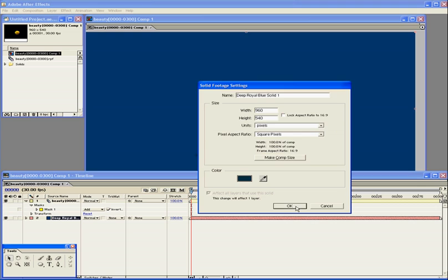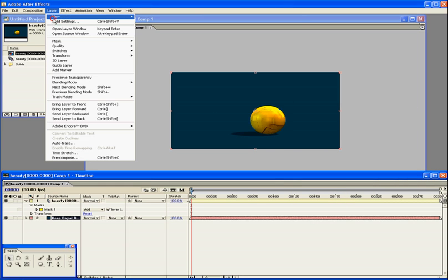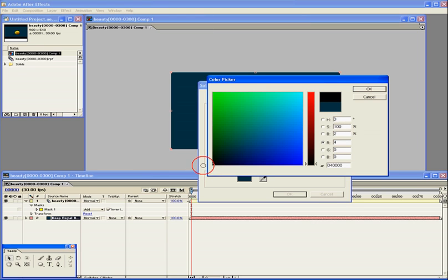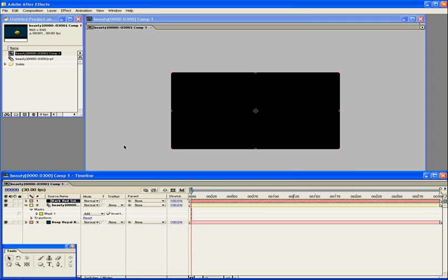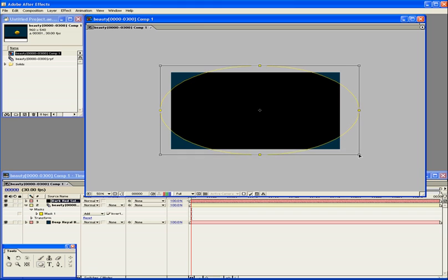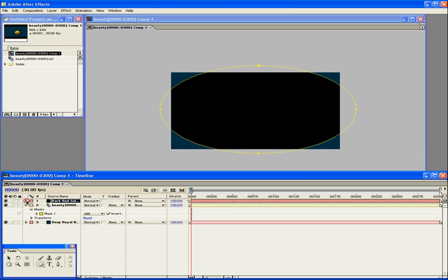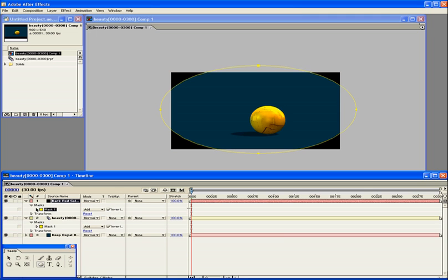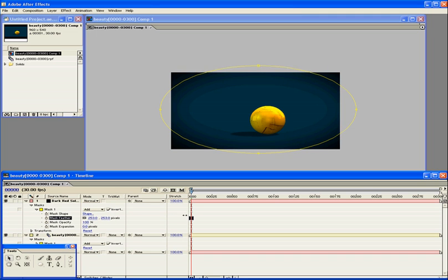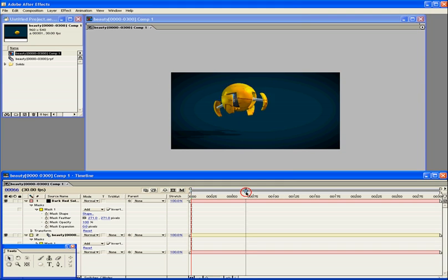right about there. And we're also going to create a little vignette around our scene, so we sort of center the ball as our focal point. So we'll create a circular, elliptical mask around our black solid that's on top of everything. And then we're going to invert the mask and feather it. And now we've got a nice little vignette where we have black around the edges with a gradient up to our lightest center of interest. And because our little walking guy stays in the center, that should keep him focused.